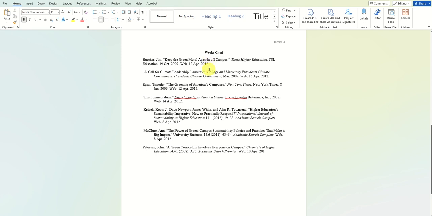Note, use italics instead of underlining for titles of larger works. For example, books or magazine. Or quotations for titles of shorter works. For example, poems or articles, as you have in this example.